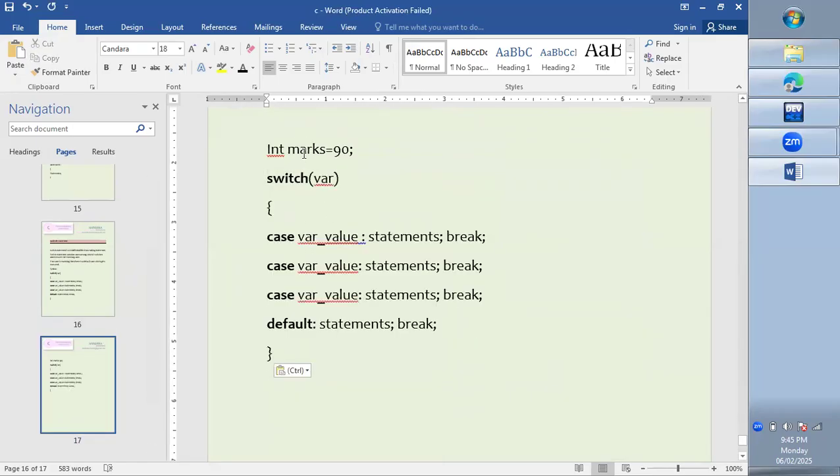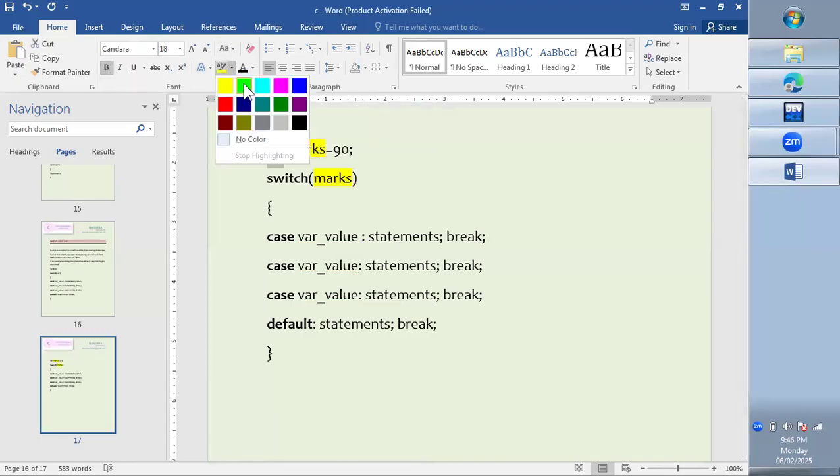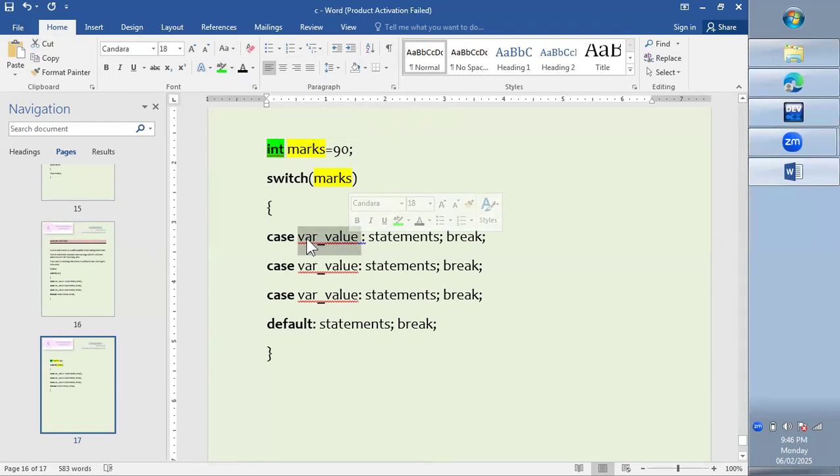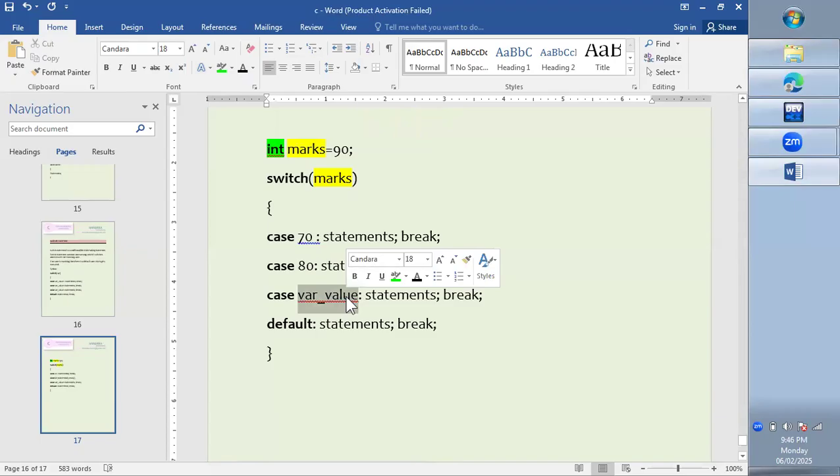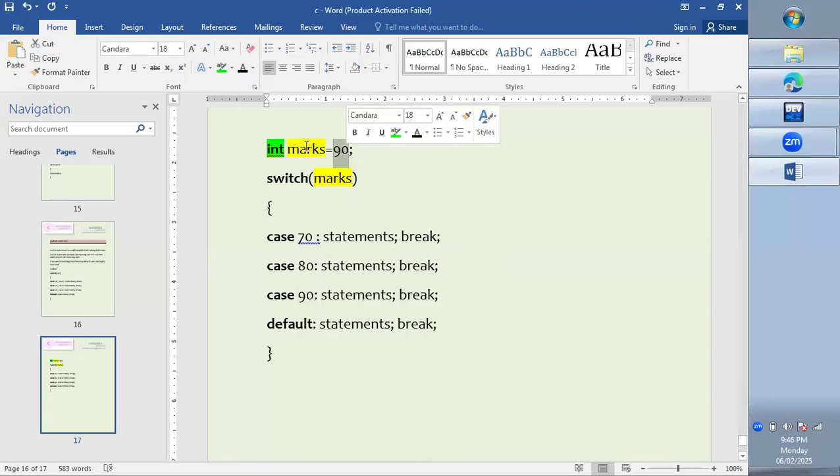The variable here is marks, so this marks will be written here, and the variable value is 90. It is of type integer, so according to this data type, here we should give integer values. I'm giving here 70, 80, any integer value, and 90 I'm giving here. This 90 is same as marks, which is 90, and marks value will be compared with the case values.